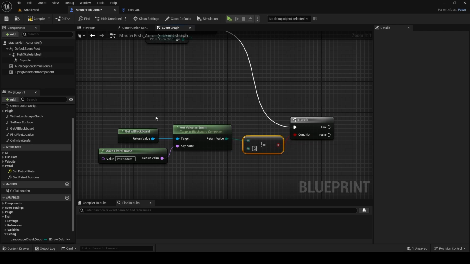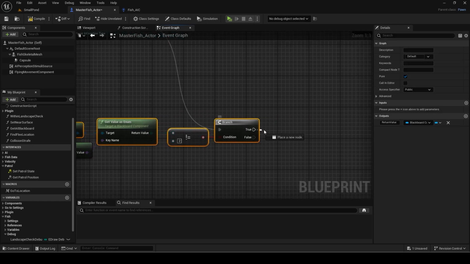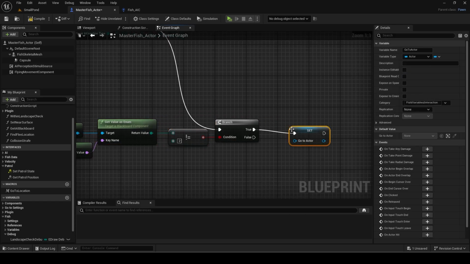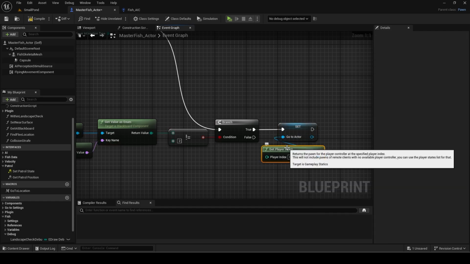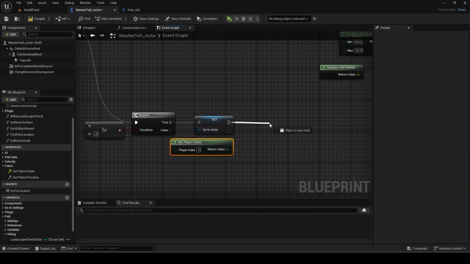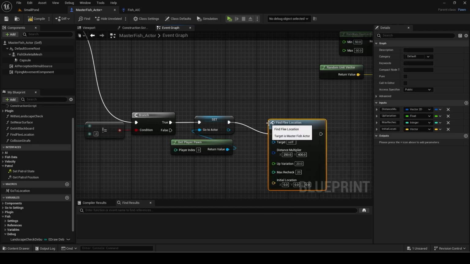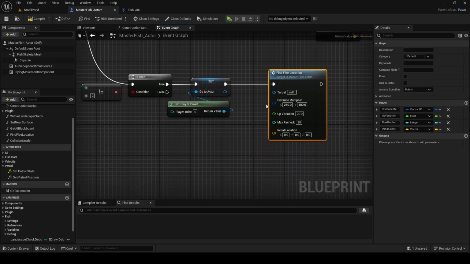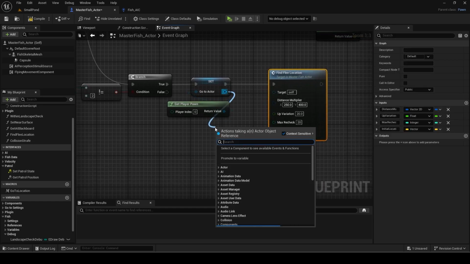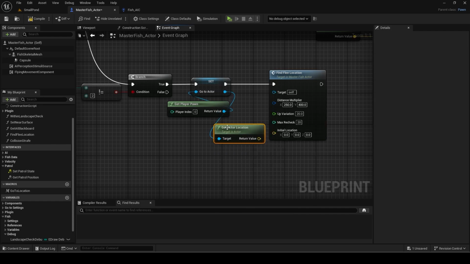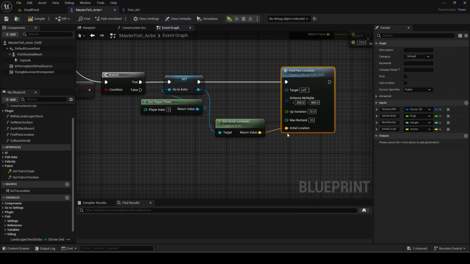This checks if not already fleeing. Since the noises will be heard usually from an actor making the noise, we can just use the actor location of the last heard actor.